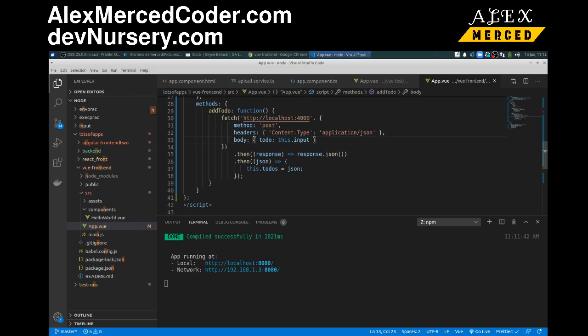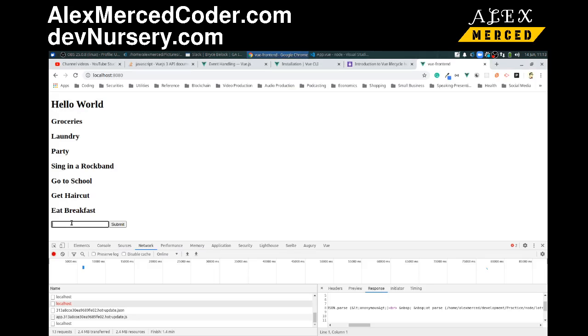The only thing about Vue files is that the little extensions that help you support these Vue files, they don't necessarily have the same benefits of working with normal JavaScript files. JSON.stringify, cool, because it has to turn it into a JSON string, not just a JavaScript object. So save, and I think now this is done. Eat lunch, and then I hit submit. And yay, it works. So see, we did that in like 22 minutes.